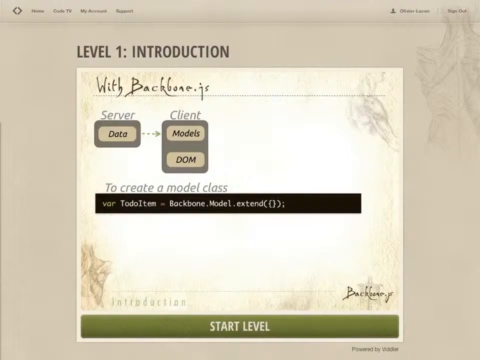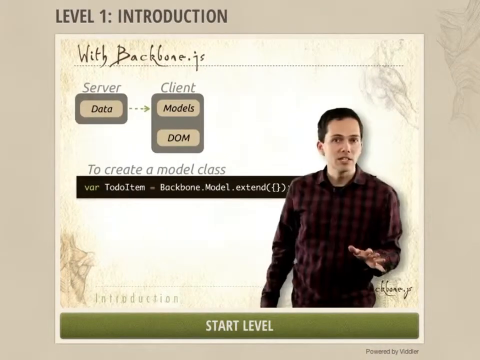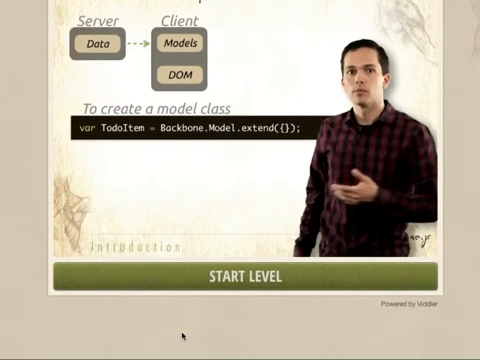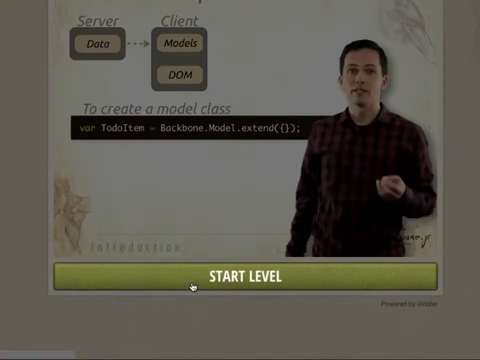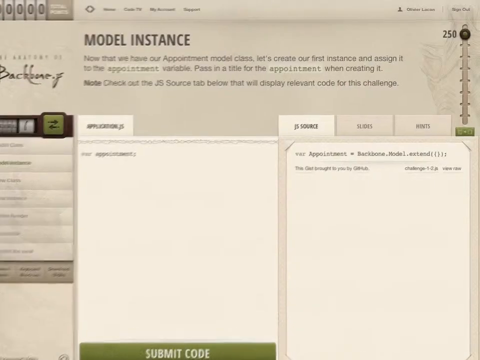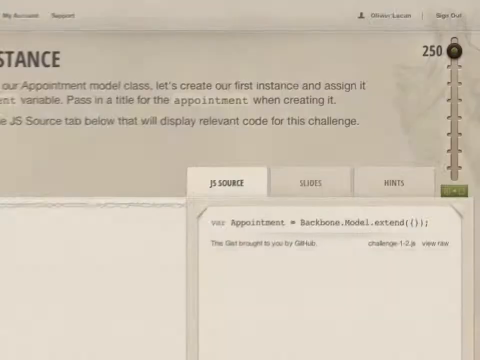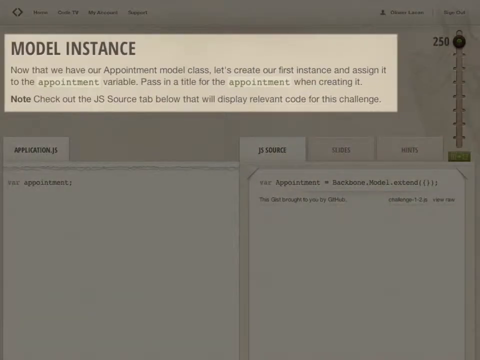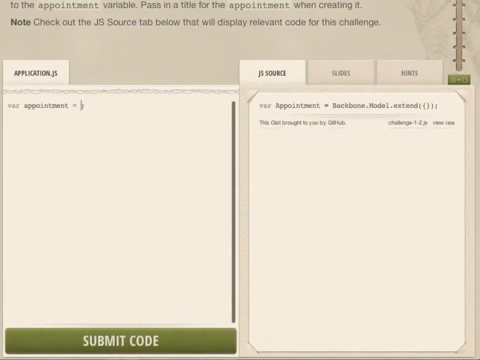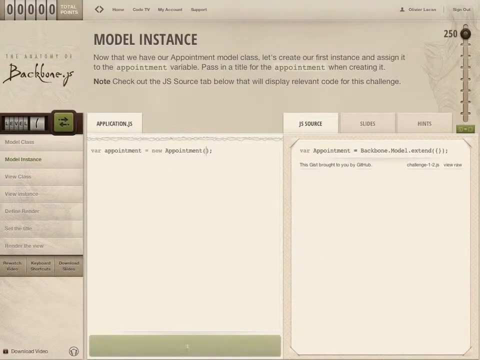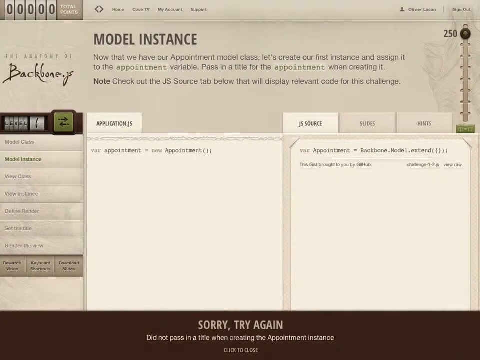Let's take a quick tour of the course interface. To start the course, you'll watch through the first video, and when you're ready to start the challenges, just hit the big button below the video. In the challenge interface, you'll see the number of points each question is worth, the challenge itself, and then a window where you can start typing the solution. After you type code and submit it, if you don't get it right, an error message will help you figure out what's wrong with your code.